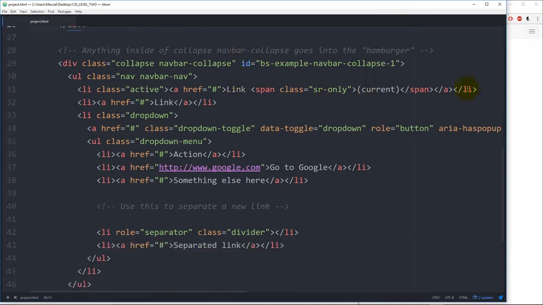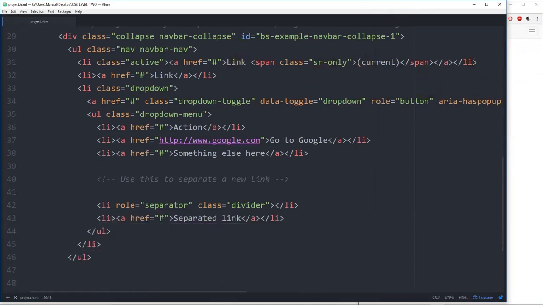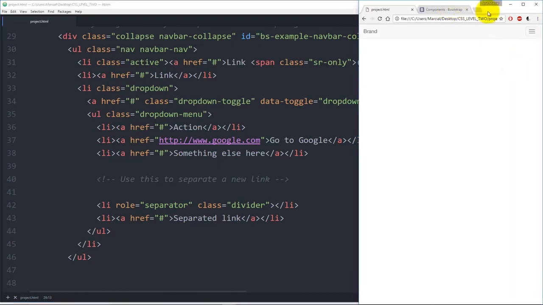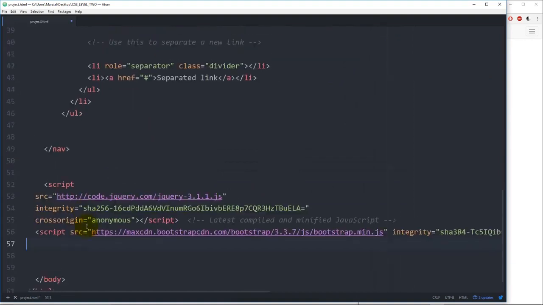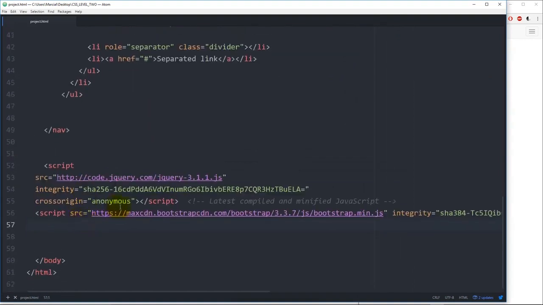And the way we're going to do that is, in our case, we're just going to copy and paste from the notes. And later on, we'll show you how to actually grab stuff from jQuery. So you can either go to code.jquery.com to grab this, or just copy and paste it from the notes. But what we're going to do, in our case, is copy and paste this and put it at the very bottom of our body tag, right here. And what this is doing is it's copying and pasting a script call to jQuery. And this one is copying and pasting the Bootstrap JavaScript.